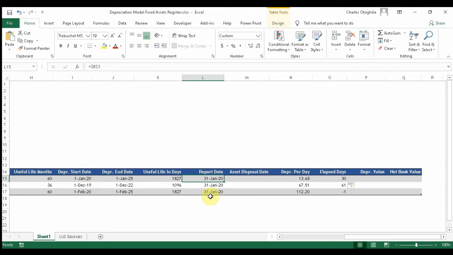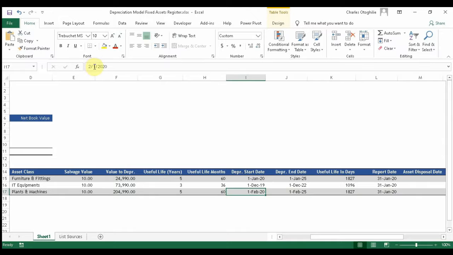Also another thing you want to notice here is that we are interested in accumulated depreciation as at the report date. So here again, what we're going to do is just add a day to this so that it will be inclusive of the report date. So we're going to have a +1 here. And so that makes it this, okay? So that gives us +1 here.